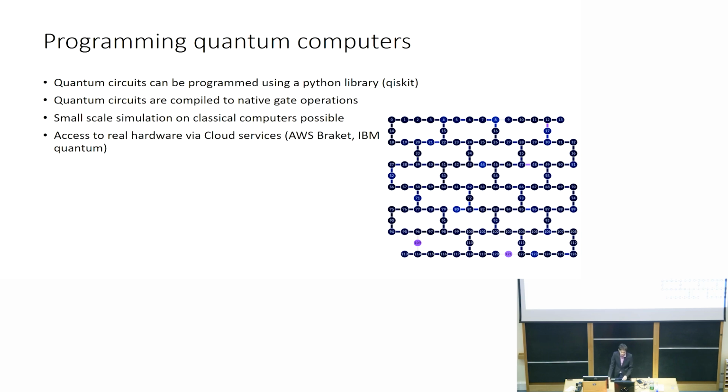When you look at these cloud services, they illustrate how the qubits are connected. This is a snapshot of IBM Kyiv, which has 126 or 127 qubits, and in principle you can use all of them. And it turns out that this is already hard to simulate on classical devices.